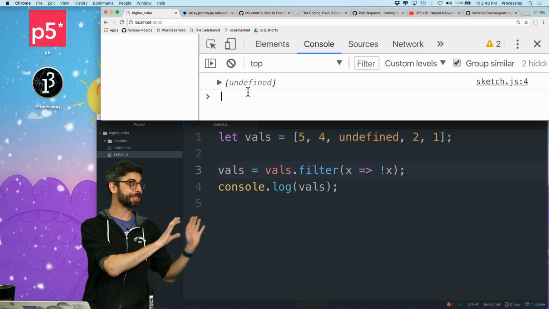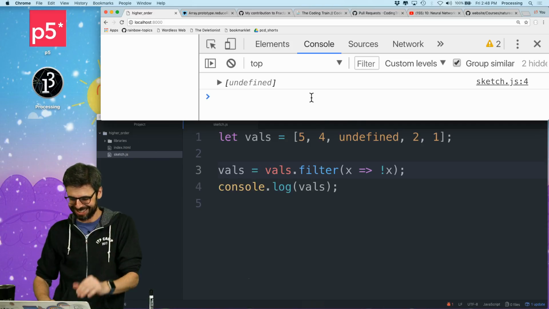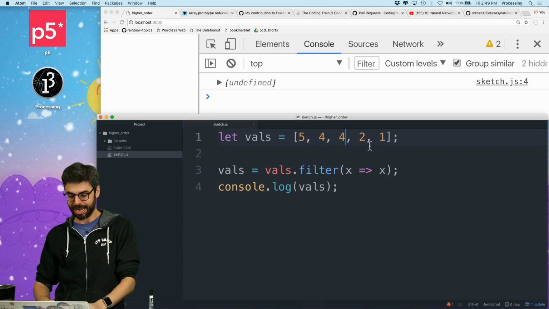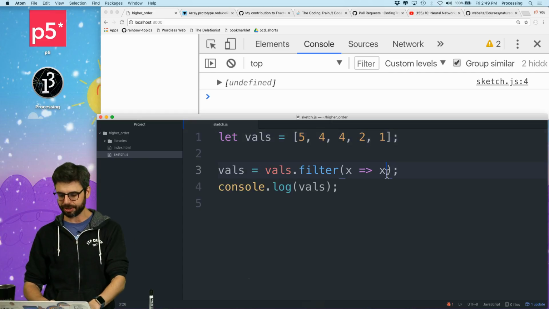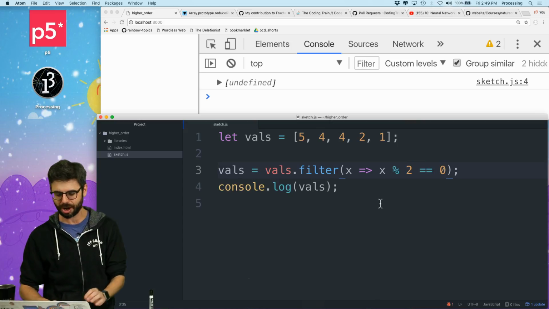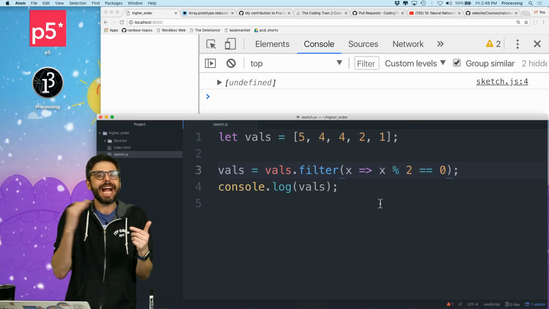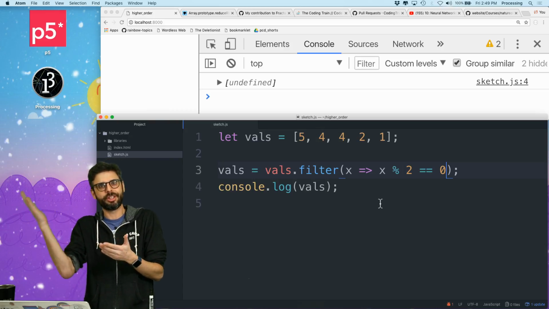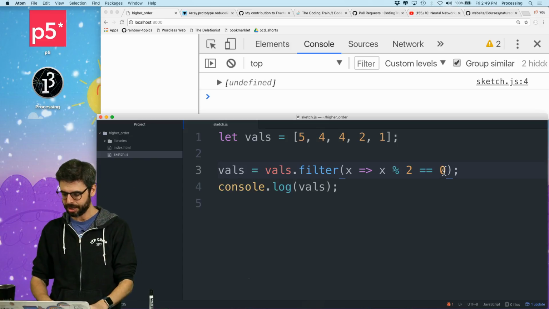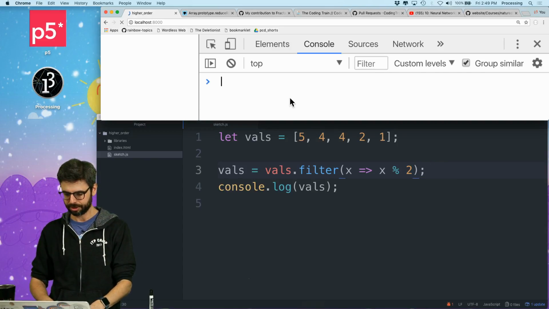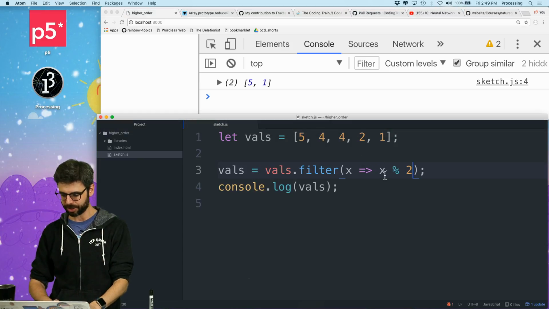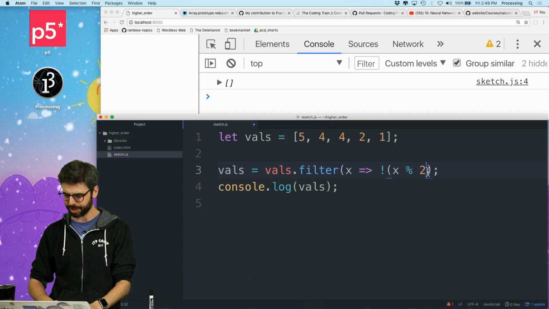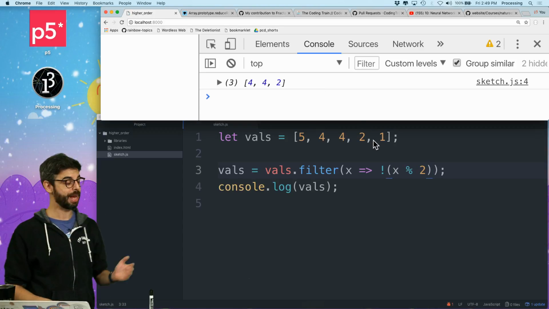Two wonderful tips just came in from the chat that I would love to show. This is great having a live chat while I record these videos. So let's say I wanted to do that even thing again, where I'm keeping only the even values. I had it like this, x modulus 2 equals 0. That's the even ones. Well, that's silly. X modulus 2 always evaluates to 0 or 1, 1 being true, 0 being false in a truthy, falsy way. So I could have actually done this, and that's going to keep the odd ones. And if I were to say not, I'm going to need parentheses around this. And now I'm going to get the even ones.